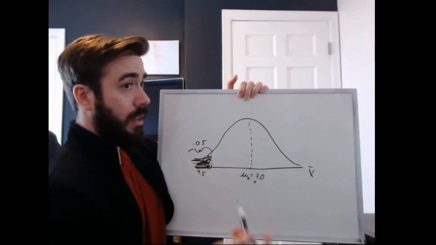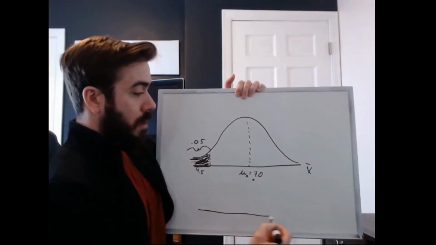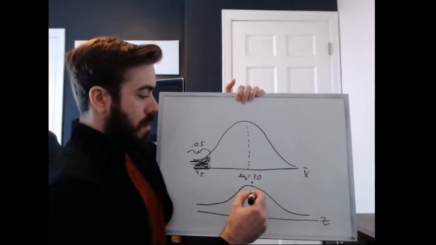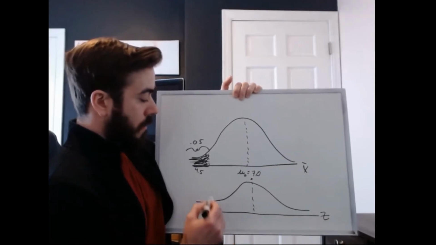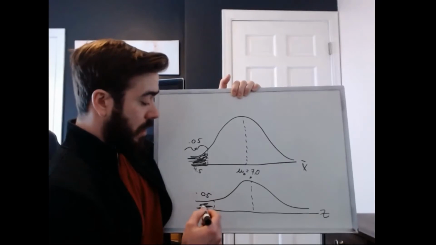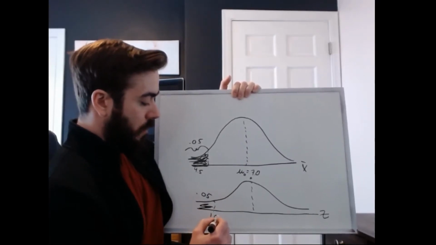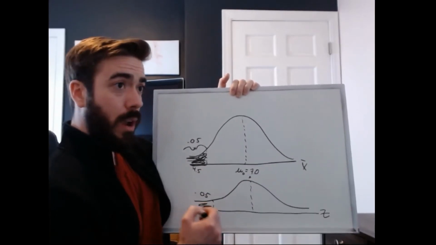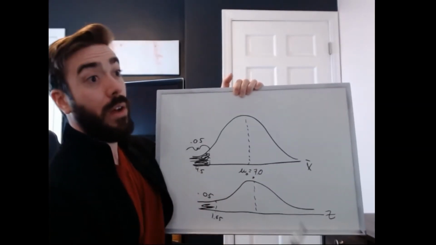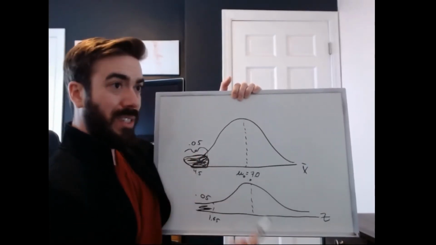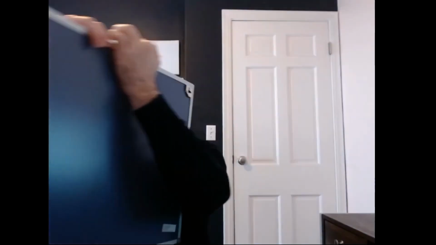Well, if I know the area in the tail, I maybe could convert this into z-scores. I could find what value would give me 0.05. I could find that z-score, which I believe is like 1.65-ish. And then anytime I see something that's 1.65 standard deviations away from the mean, I'll be rejecting when in fact I shouldn't be. So you can think about this area as representing alpha, or the type 1 errors that we're going to be making. Okay, so that should be good.